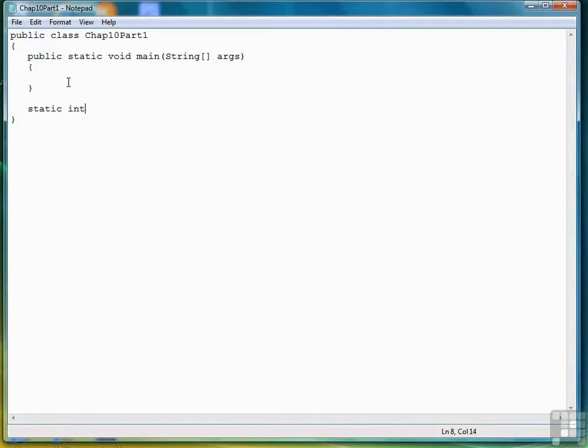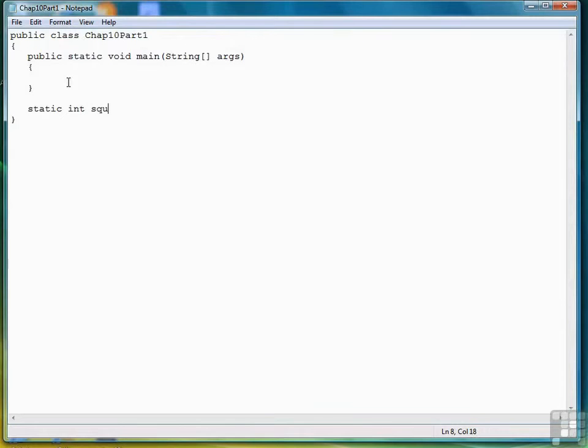What I mean by that is the return type of the data that's going to be returned. So if you're working with integers and you're going to return an integer, then your return type is int. If you're working with strings, then your return type is string, or char, or double, or whatever the data type is. Our square method is going to return int, so that's going to be our return data type.